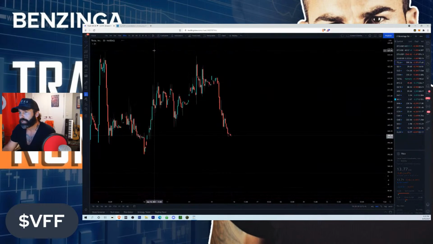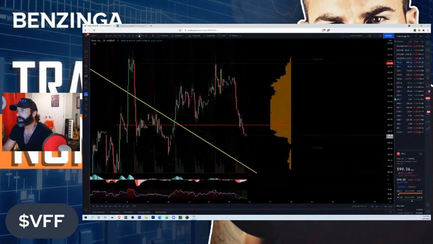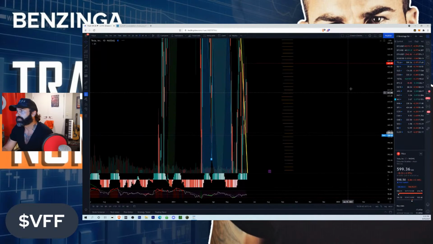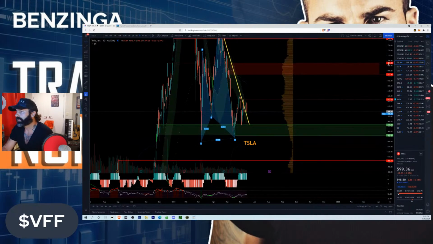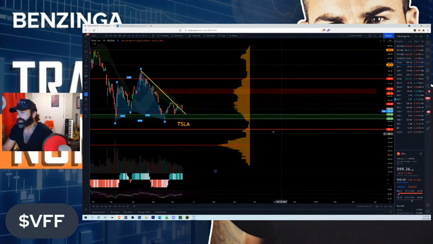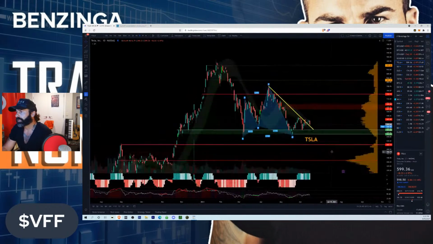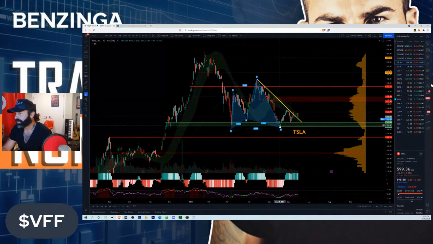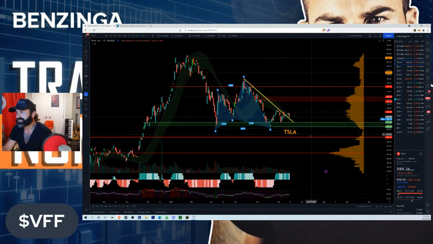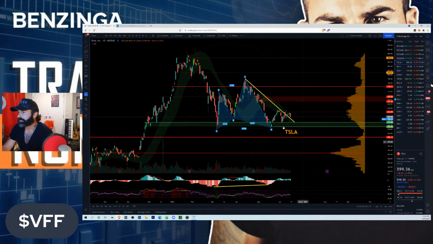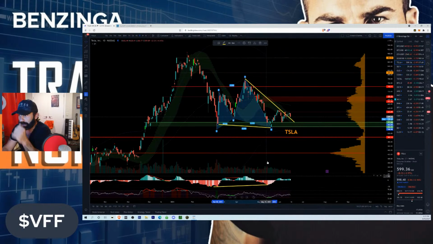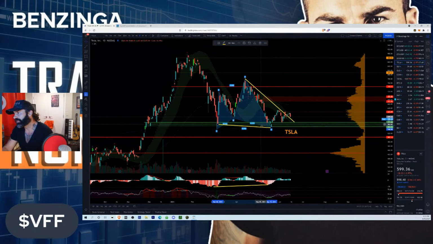Tesla is the next one we got here. And I'm going to zoom out a little bit. Tesla is one that we called out about a month ago, right? Hasn't done a whole lot since. But if you look here on Tesla, we had this bullish divergence. You got the lower price, less negative momentum at this point, at this 552.